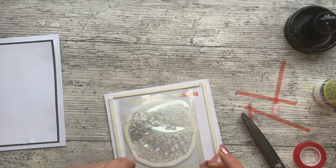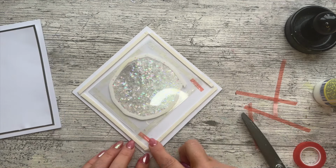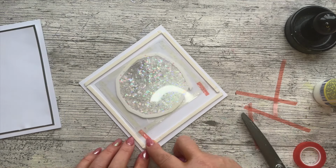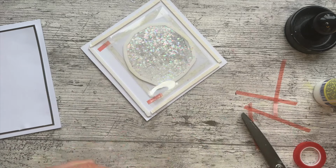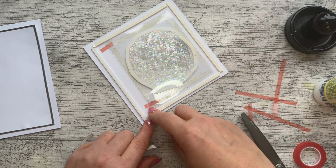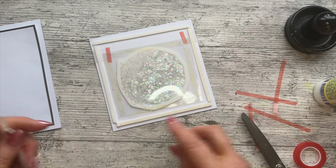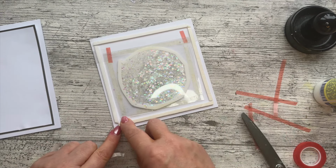Did you notice I didn't take the back off that red liner? Didn't need to. That red liner is just there to hold that piece of vellum down. Never need to take the backing off. No one is ever going to see. This is good. Now again, this doesn't need to be sealed because it's not holding in the glitter.